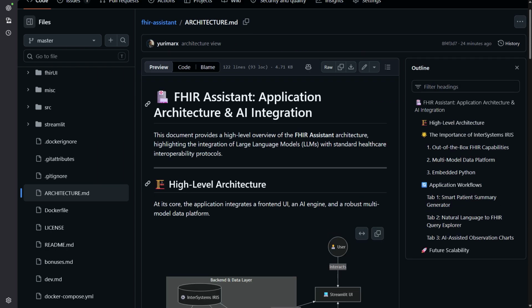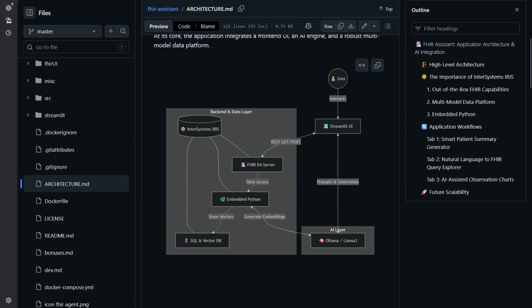And IRIS is the core, because AI without data is not a powerful tool.